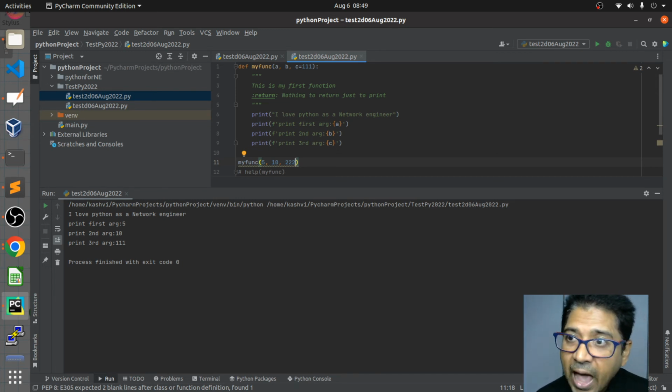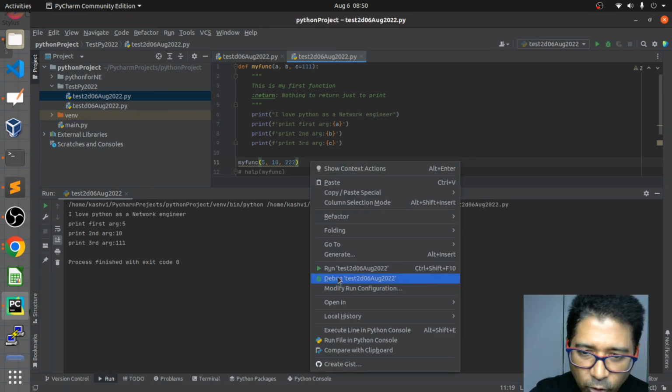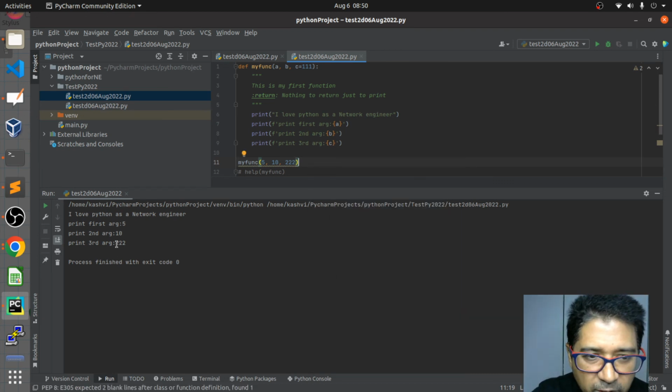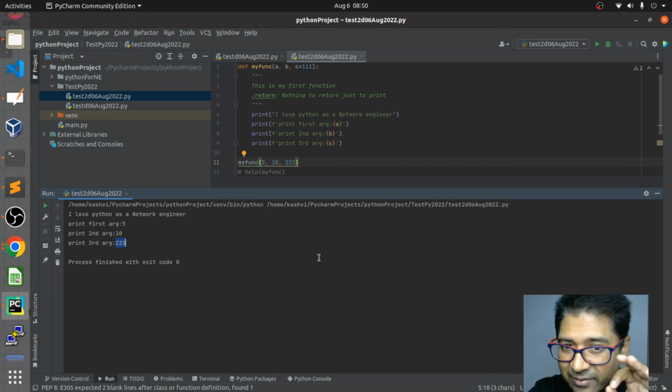But if you're not going to pass one, they will not throw you an error because they have a default value. Let me show. If I am going to pass this, then instead of triple one it is used. Because this is the default, if you're not going to pass anything, they will consider that as the value.